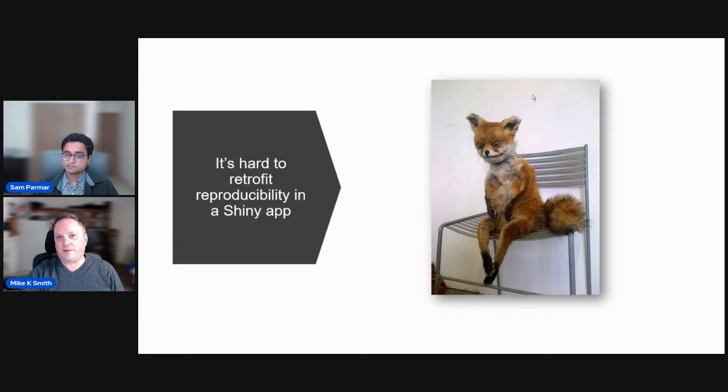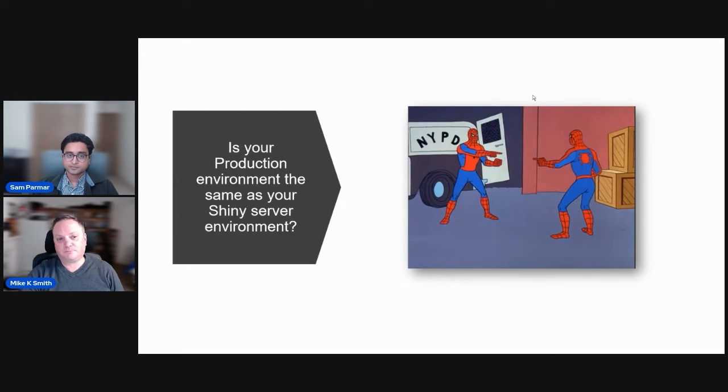So if you've got 1,000 or 3,000 lines of server app code, it's going to be hard to then unpick all of that and demonstrate that the parts in it are reproducible and do exactly what you intend them to. So again, from the good practices perspective, what we were recommending to colleagues is to bake in the concept of reproducibility from the very, very beginning.